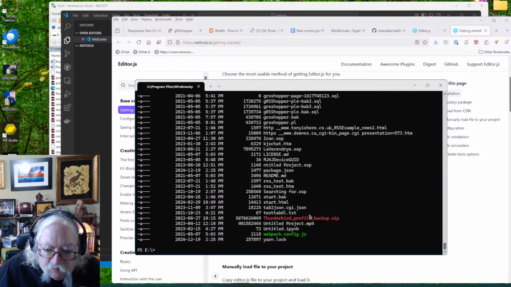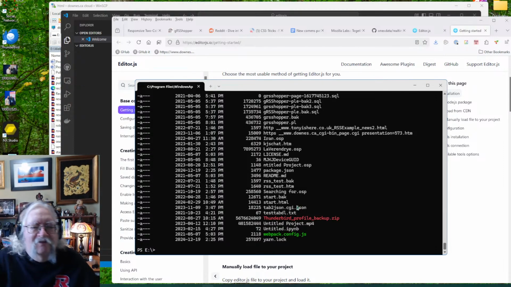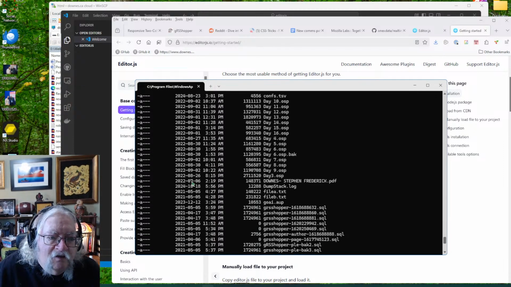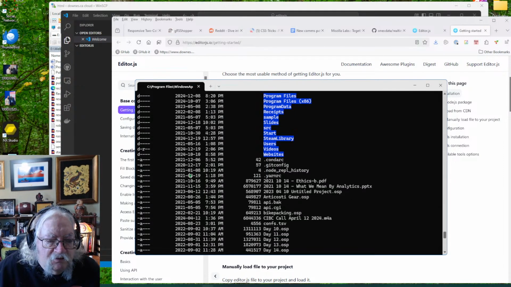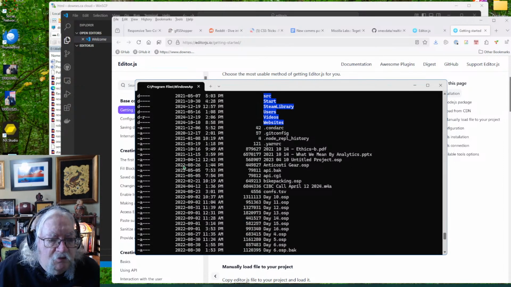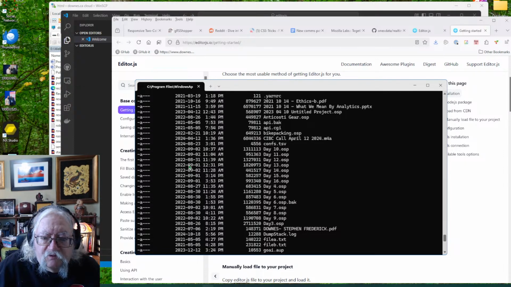Okay, that makes more sense. Webpack configuration. That's probably, yeah, no, that's 2021 I did that. Yeah. Anything from today? No, back in April, a few things.